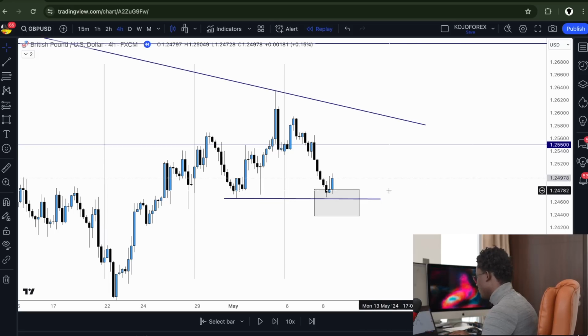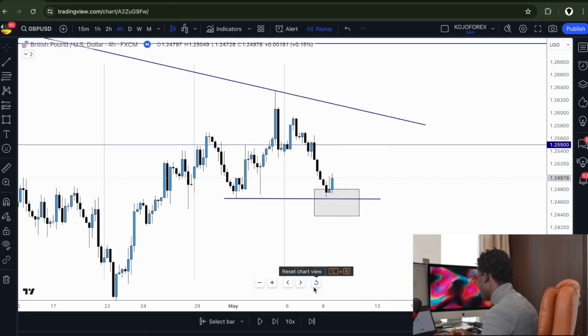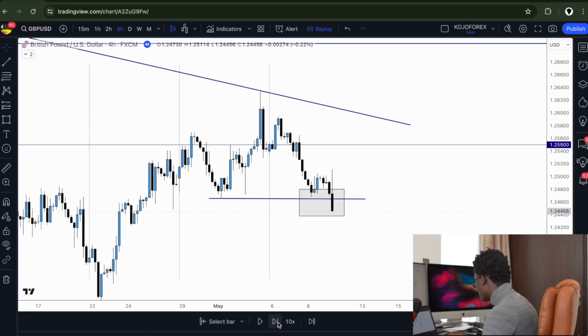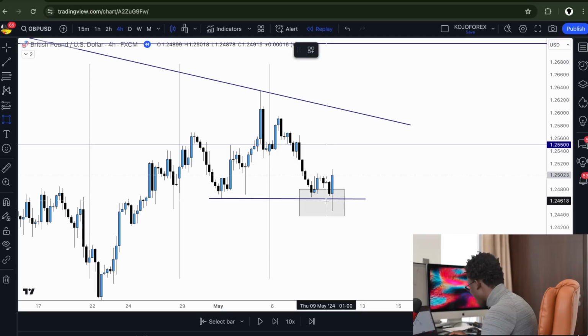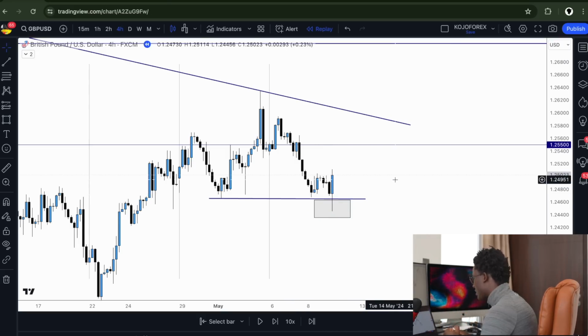Then I normally refrain from taking that initial entry or jumping into the market, and rather want to see a reversal, more like a play around that zone, to tell me that indeed the bears are struggling to push the market further down. So here's that cue for me, especially taking this very low right here. If you want such confidence, you want to see that the low has been taken, or some form of what some people call manipulation, some people call liquidity grab, whatever you want to call it, it's all up to you.